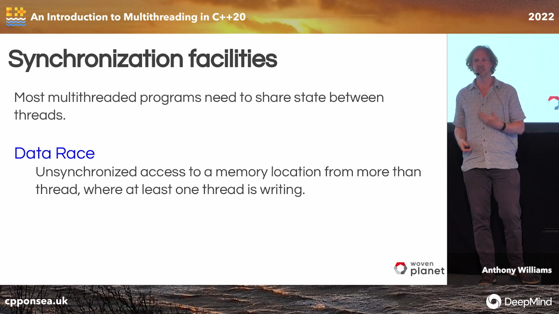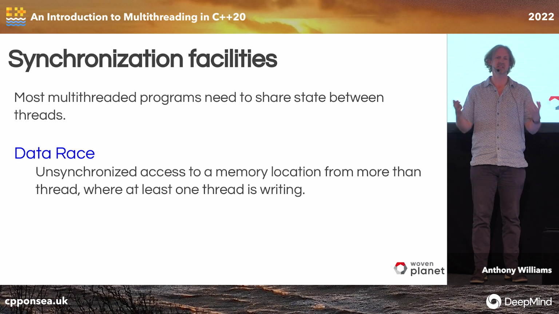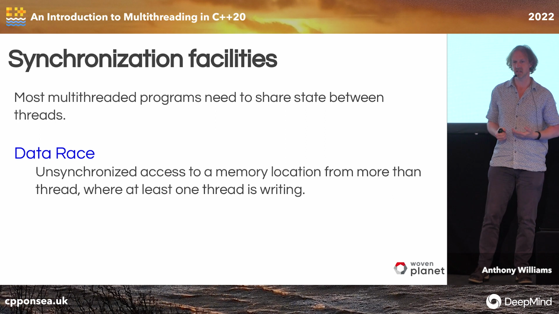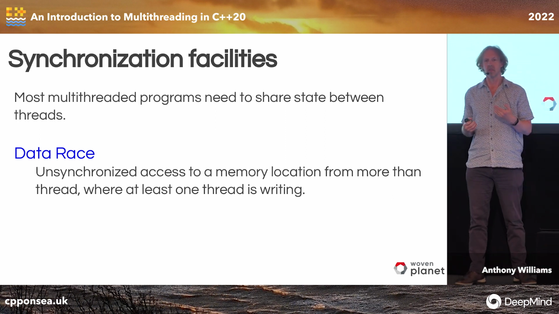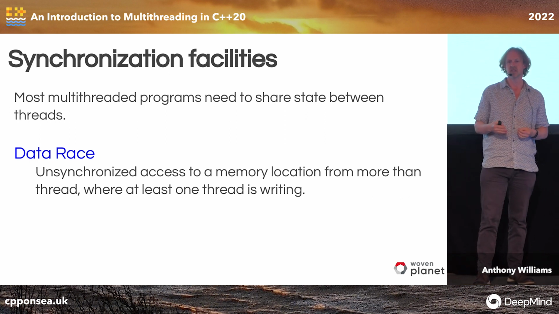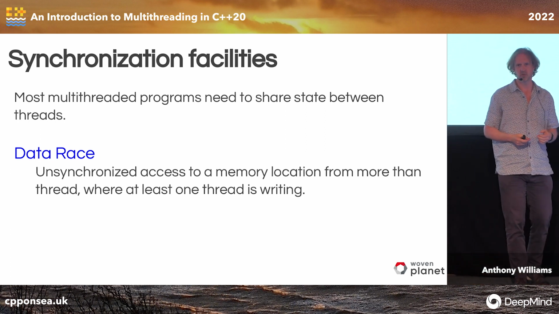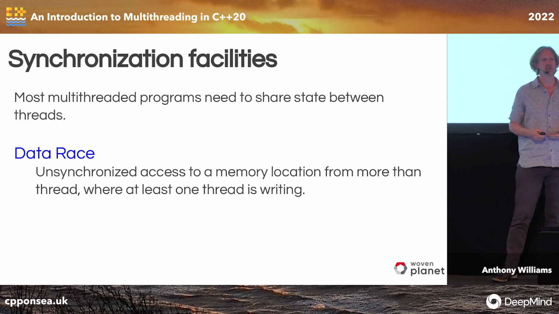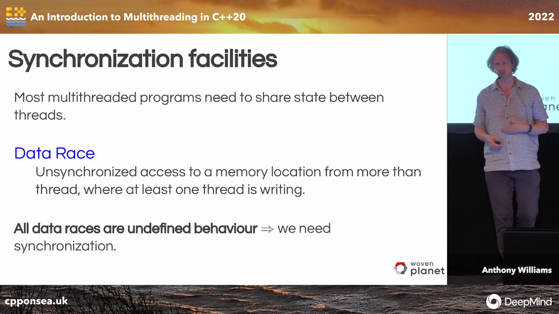Because data races are undefined behavior, and your program can now do anything at all. The C++ standard imposes no requirements. It might accidentally format your hard disk. It might accidentally send an email to your boss. It might crash at the most inconvenient point and therefore cause somebody to die if it's automotive software or medical software that is keeping somebody alive. So you do not want data races. We need synchronization.